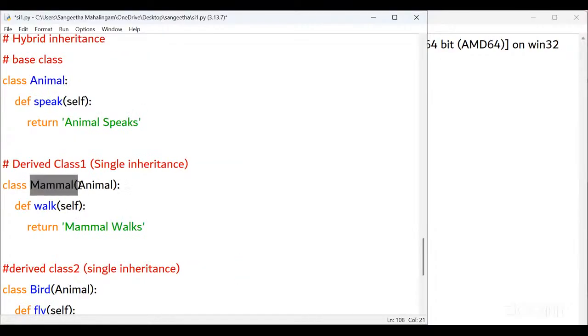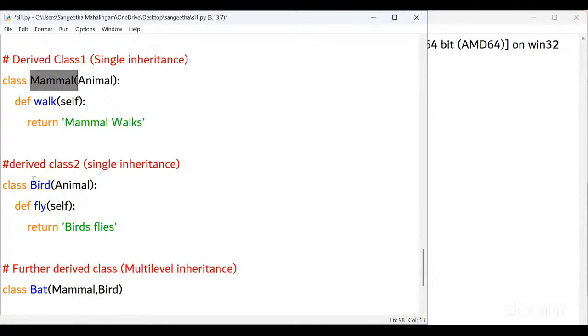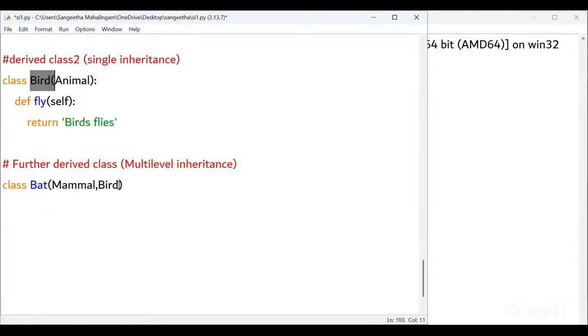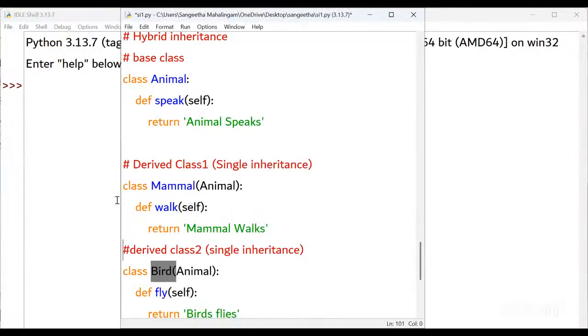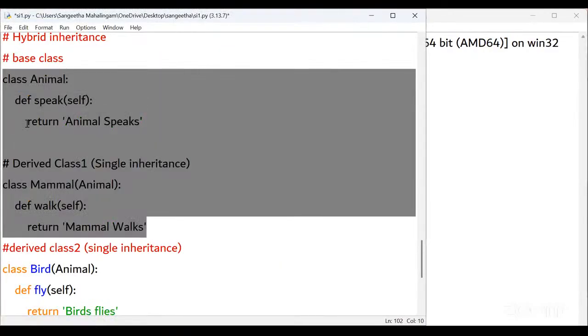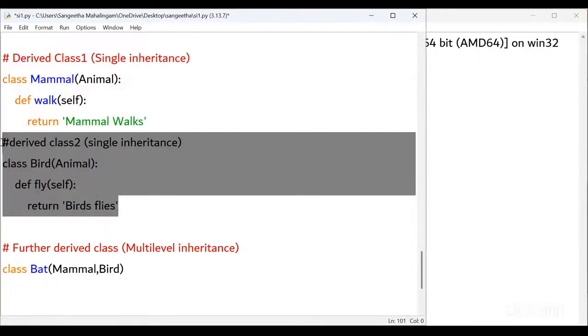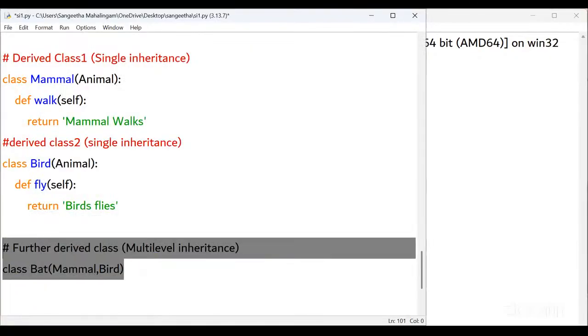So Mammal is derived class 1, and Bird is derived class 2. Okay. So I'm going to inherit from both. Actually, these are all separate single inheritances. This is one single inheritance, and this is one single inheritance. And this is a multi-level inheritance.